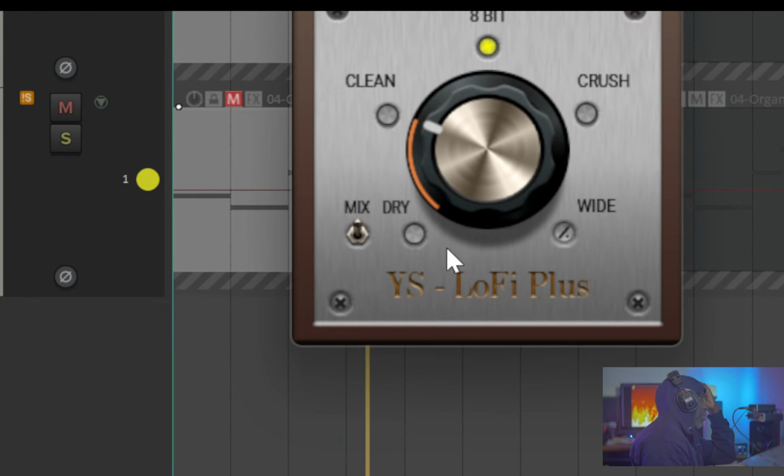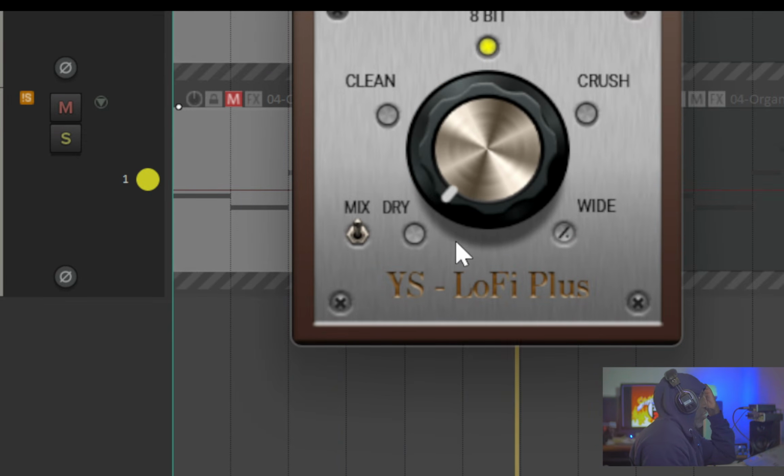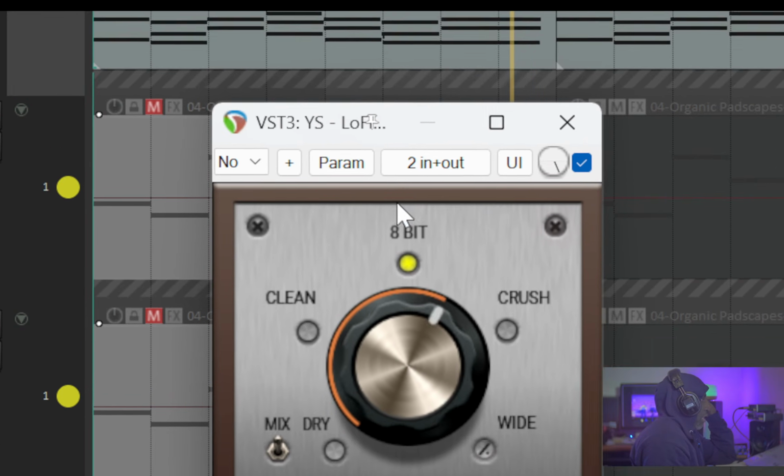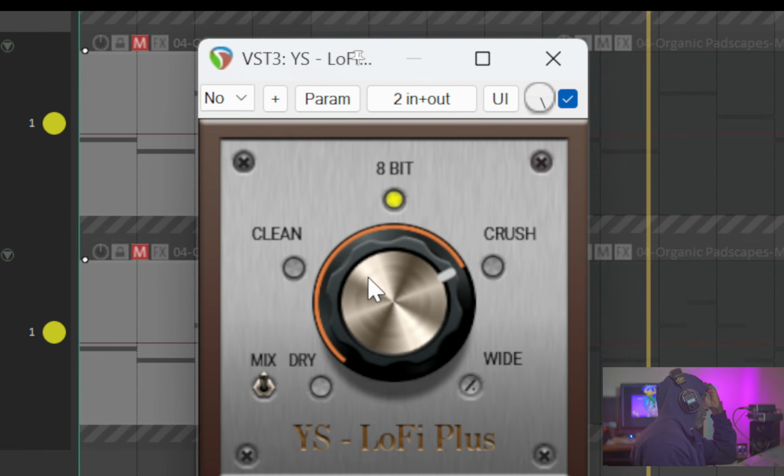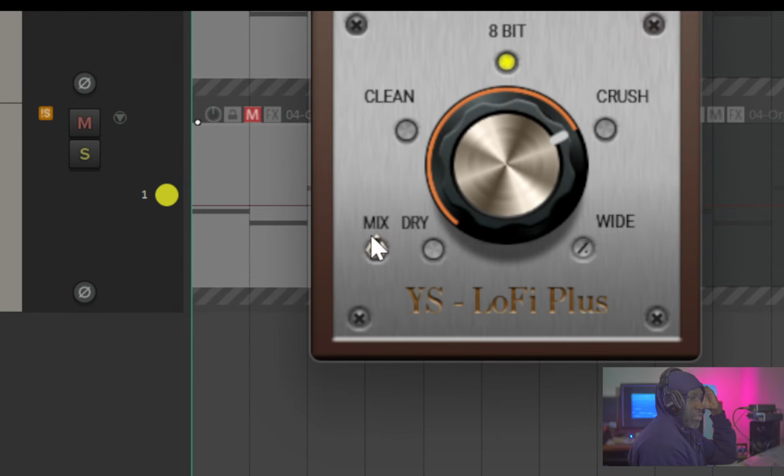But not much going on with this plugin. Pretty straightforward. Just dial it in and you can really destroy your sound if you're looking to really make the sound weird, worn, and glitchy.